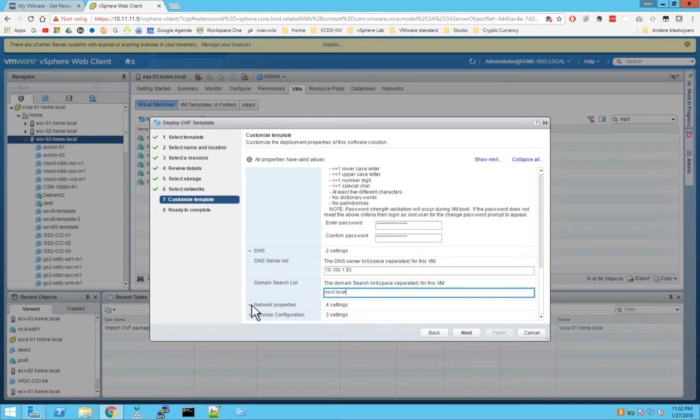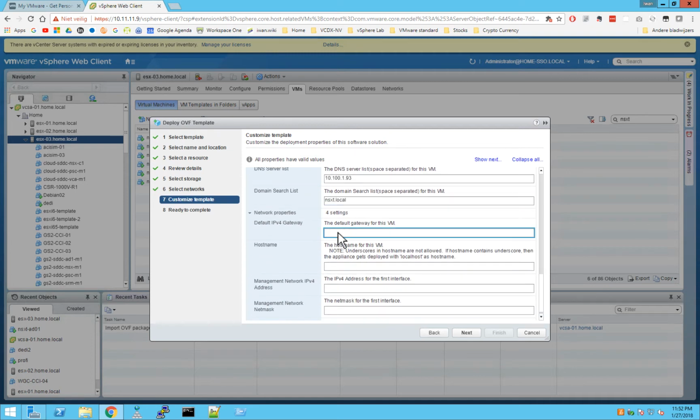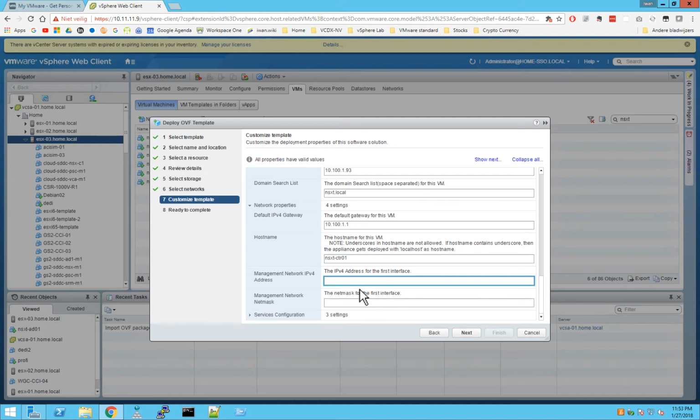Now the network configuration, so the default gateway, which is 10.100.1.1 in my case, and the network 10.100.1.0. It's just /24, 255.255.255.0.